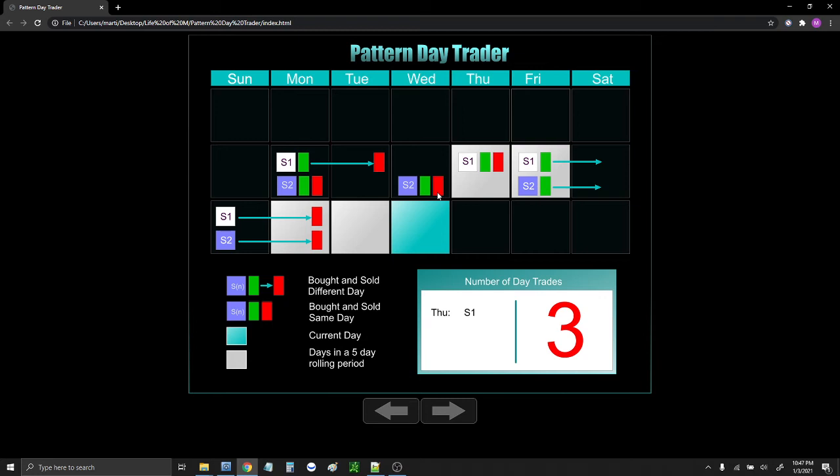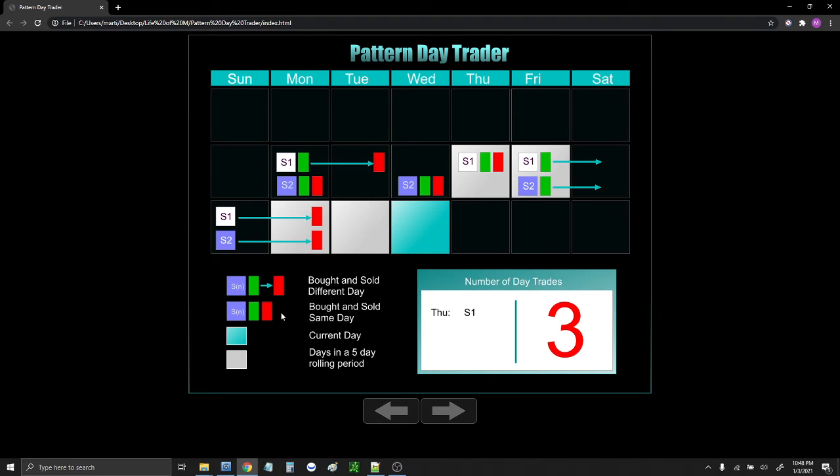So that's pretty much what the pattern day trader rule is. It's 5 days rolling to where you're currently at. It's the last 5 days, not including weekends or holidays. It's for margin accounts, and it's for margin accounts that are below $25,000. Cash accounts are not subjected to this. However, the disadvantage of cash accounts is that it takes maybe 2 to 3 days to settle, whereas a margin account is instantaneous. Weekends are not included, and neither are holidays.